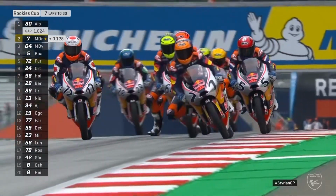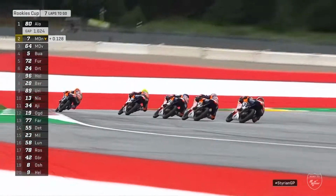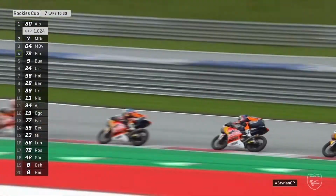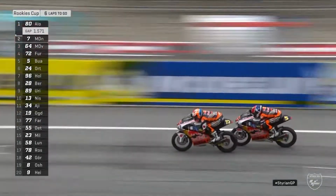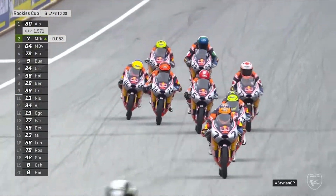Out of turn 8 they come, and on towards turn 9. David Alonso with that clear track in front of him can take whatever line he so fancies through this downhill right-hander there. We keep a close eye on how wide the guys run. How big is this leading group now? It's all the way back down to Marcus Uriarte in P9. And wow, Alex Mian, you really do not want a long lap penalty, because he's shuffled all the way back to 15th position. Goodness me.